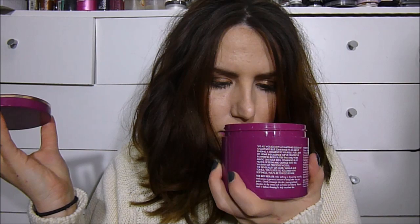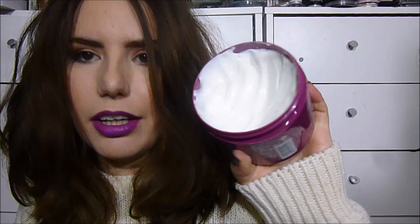Lastly from Champneys I got one of their indulgent body butters and this is called Cloud Nine. It used to have ylang ylang in it but now it only has musk, vanilla and tonka. Either way it smells divine — very luxurious, very sensual — and I'm already making steady progress through this. I'm getting myself into the habit of using body lotions and everything, so I'm hoping this will set me on a path to using up all the ones I already own as well.